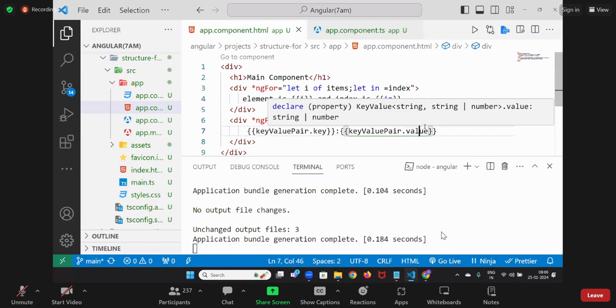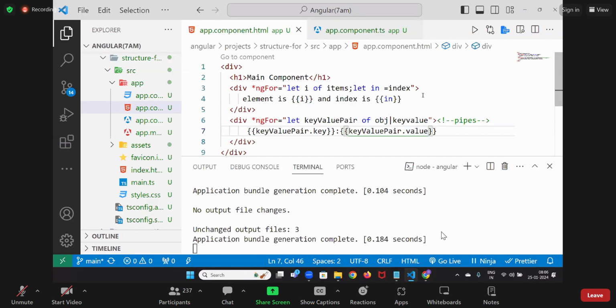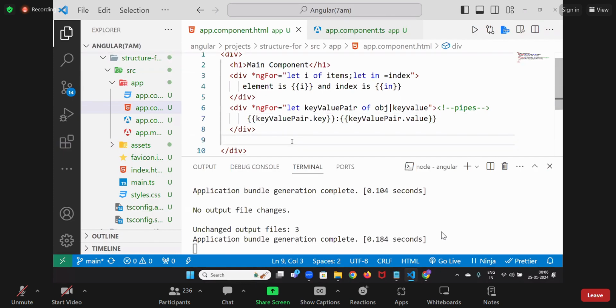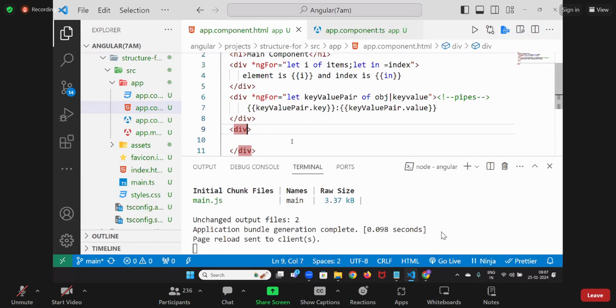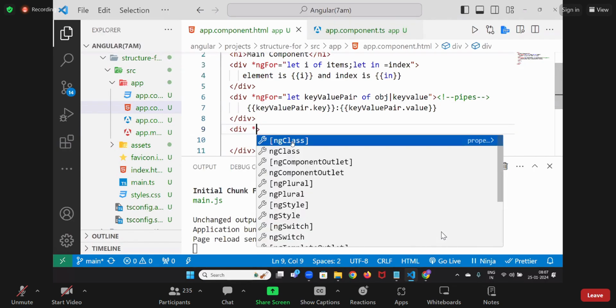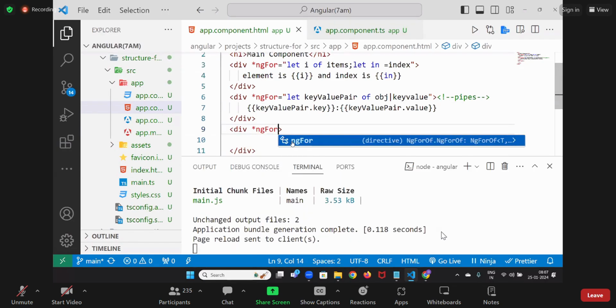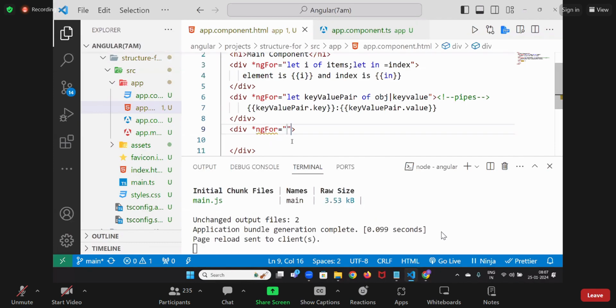Then next, what more can you do? You can iterate over an object, you can print index. That's what we did in the first thing. You can print odd, even, those things also. One interesting, important topic in ngFor is called trackBy. This is important. Till Angular 16 it is optional, trackBy. This is one of the features, and it is optional. But after that, they made it compulsory, the trackBy one.